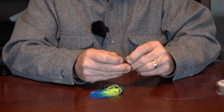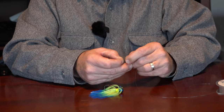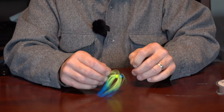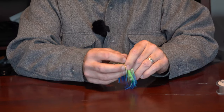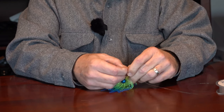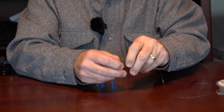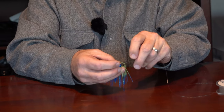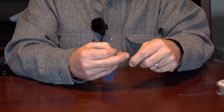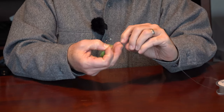We start with our normal overhand knot as I showed you with the paracord. I like to make this fairly small — as you can see, it's probably about a quarter of an inch in diameter. If I was tying a fly, I'd probably make it even smaller than that. We've got about 2½ inches of tag end sticking out. I'm going to thread that through the eye of the twitching jig, then thread it up through the overhand knot. I'm cheating the overhand knot down towards the eye of the hook and holding it there, then taking my tag end and wrapping it around the main line — in this case, using 12-pound test, I'm going to go around 3 times. If I was using 3X fluorocarbon tippet for a fly, I'd go around 2 times.